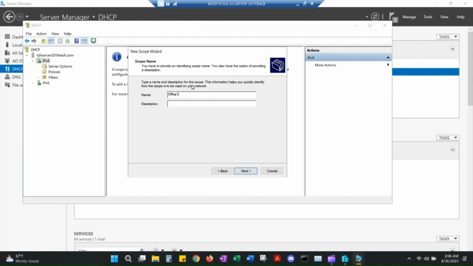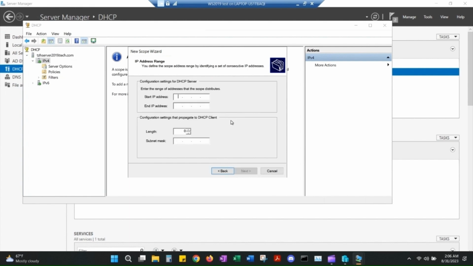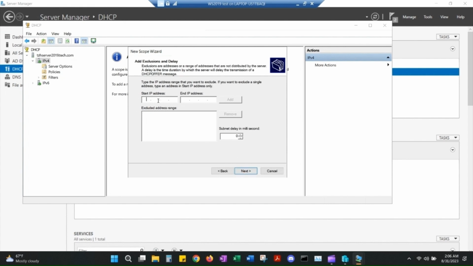Then we have to give the range of IP addresses that this DHCP will hand out to clients. Put the start address as 192.168.1.50 with the end address 192.168.1.200. I'll skip the exclusion, which would delete the excluded addresses that the DHCP server would assign.